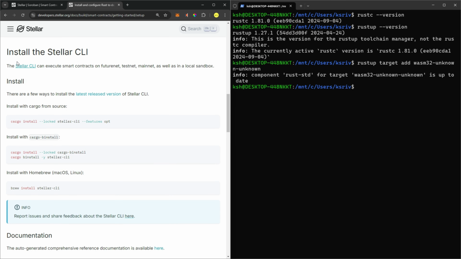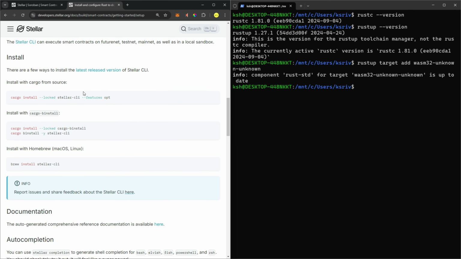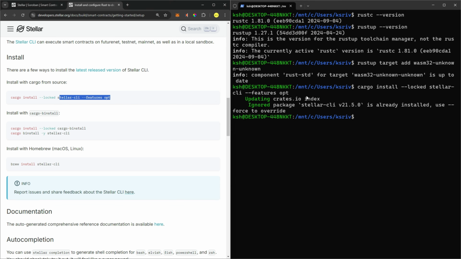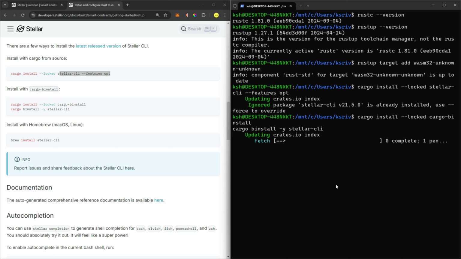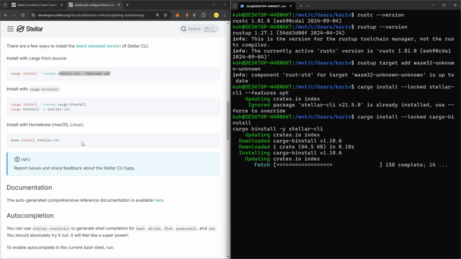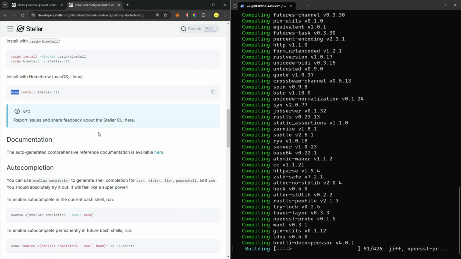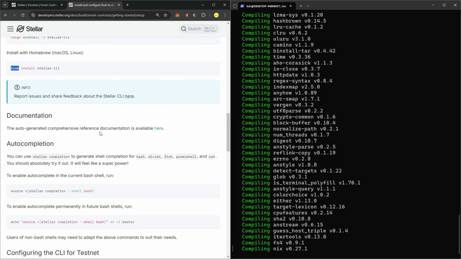Now I will go to the next step, that is installing the Stellar CLI. I will simply copy this command, and since we have Rust, we do have Cargo as well, and let's do this so that I can install this particular Stellar CLI. We will be using it, so that's why. Okay, this is done. Then we will simply copy this, paste it. Again, we need to wait for some time. If you have macOS, then you can also use Brew in your case, but I'm using Cargo. So yes, everything is working fine at my end.